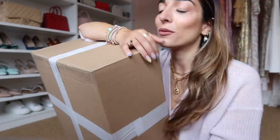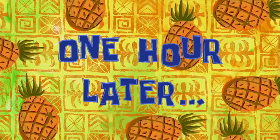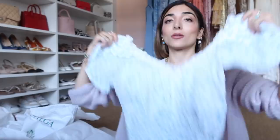Right, let's try to open this up. This is something that I wanted to, well, I'll explain. One hour later, I took out my retainer. I waited because it was so hard to talk at the same time. This was the reason for my Mother Teresa order, this cute little Love Shack Fancy dress.